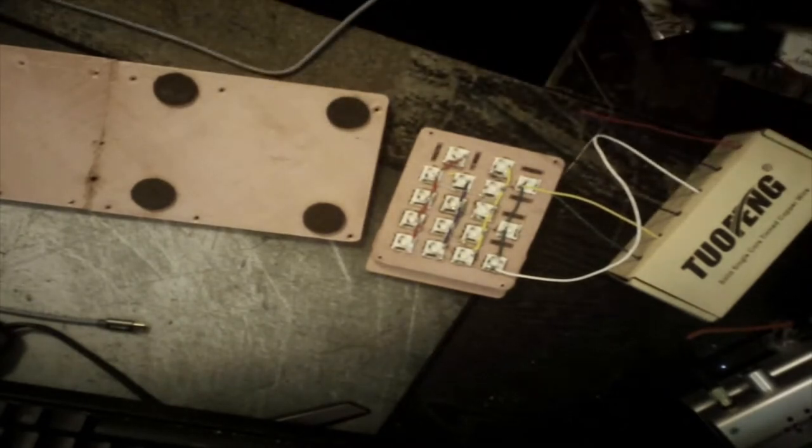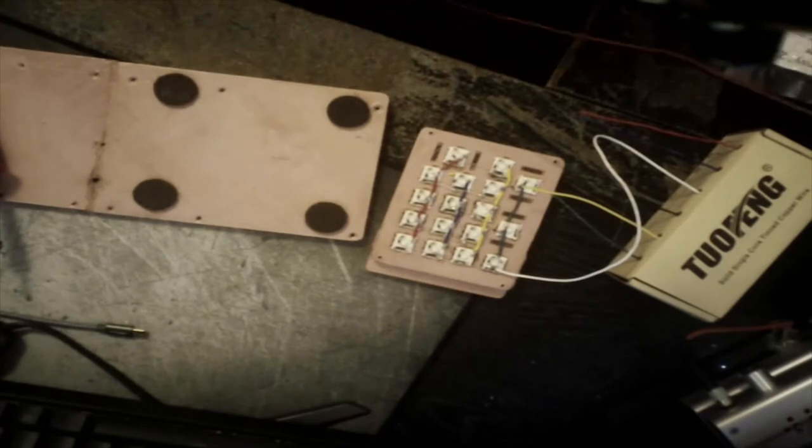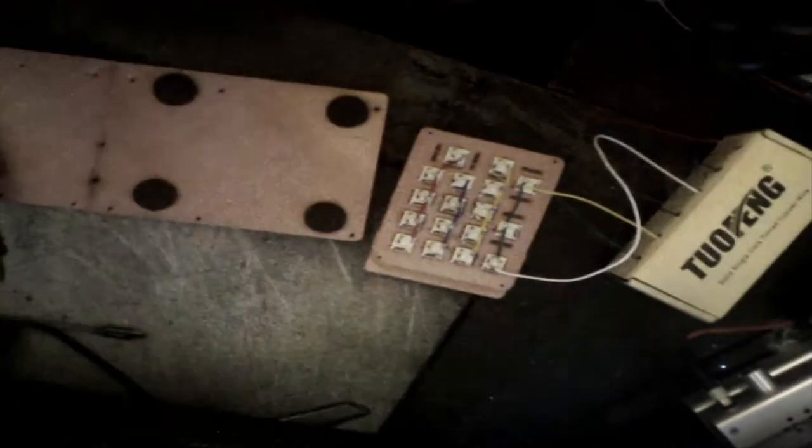This is not very difficult to do, but this is why I'm using the white wires and why they're going to the other side of the board. I'm just soldering the diodes to the white wires and then into the Teensy. Later, I will cut this wire in half and then solder it to the diodes of the other rows on my main board, and keep the same wire that was already soldered into the Teensy and just solder the two together. It's more simpler than it sounds, but I'm not very good at explaining these types of things, so good luck.